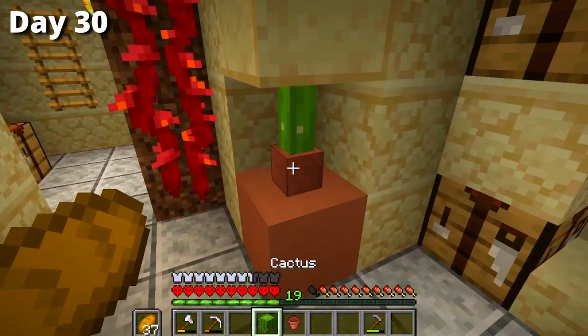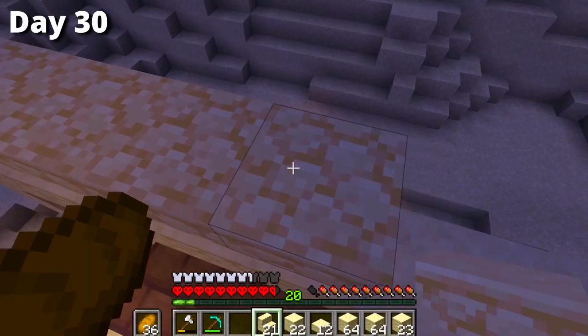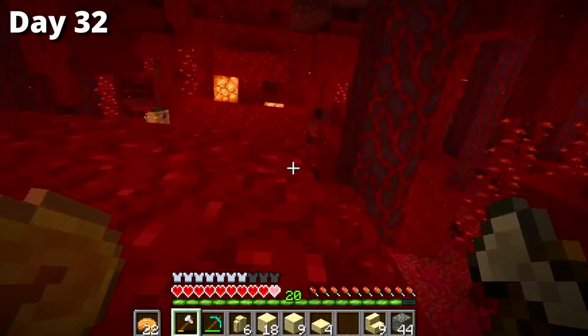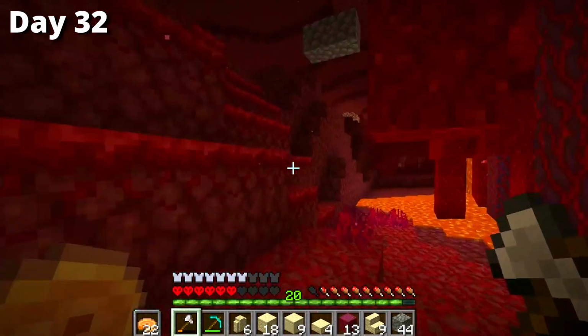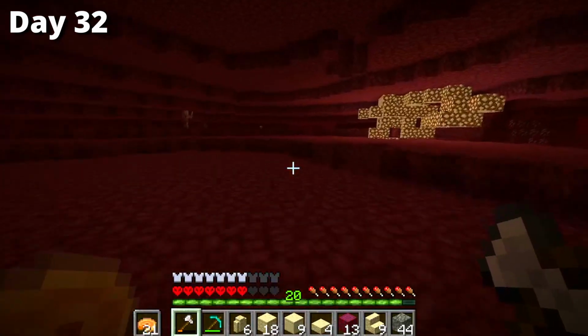Then I added some potted plants to spice up my area, not that all the sandstone is bland. And speaking of sandstone, I continued the extension of my house. I needed more crimson wood for a tower, and while collecting it I encountered a whole bunch of hoglins. I lost some health to those guys, but escaped with my life and vowed to not return to the nether for the foreseeable future. But I did get the wood and was able to finish off that tower.